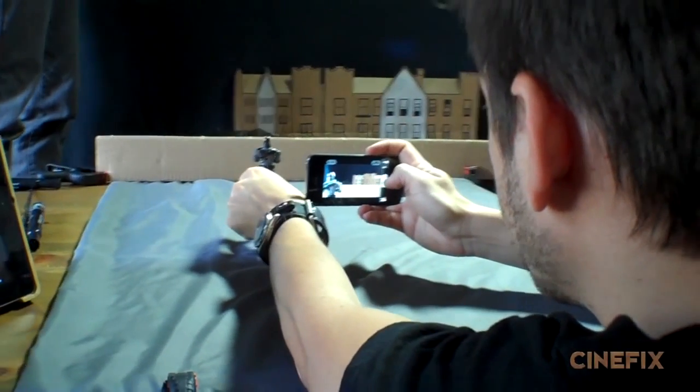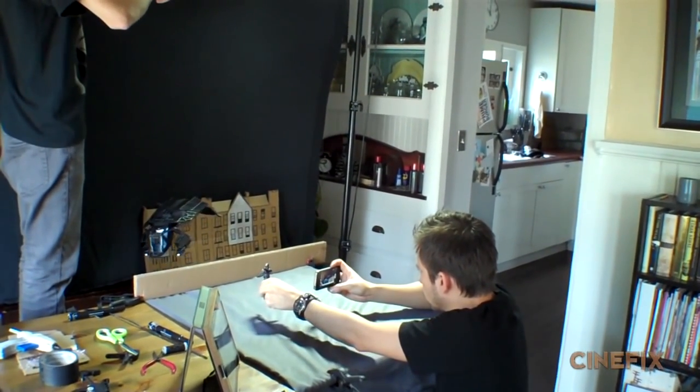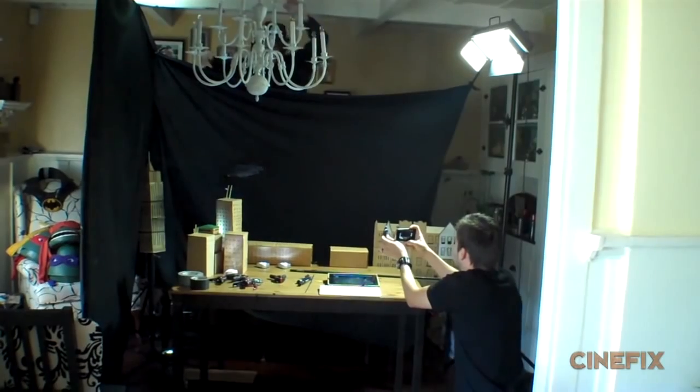So I'm shooting this now with the iPhone because it has such a tiny lens, we can get really close. I hold Bane there, and then we set up a ledge in a building, and then the Batwing just rises up, and we just use some strings to pull it up, and we even put some LEDs in there. We've got some little keychains and attached those because there's some cool lights that you can see on there when it flies up. We really used my whole dining room, just set up a black curtain.